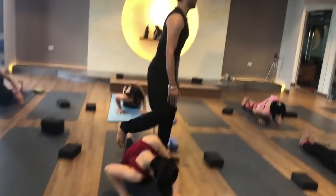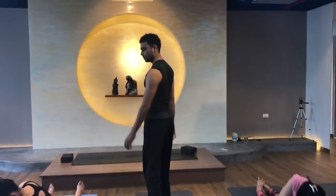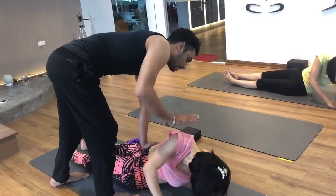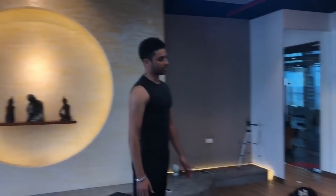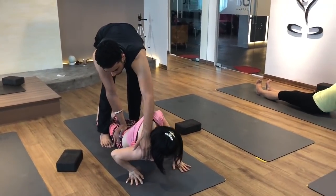Inhale, come back. Exhale, turn on your left side, the second round. Hip down. Inhale, come back. And exhale, turn on the right side, the same. Push your hip down. Right shoulder up, left shoulder down.